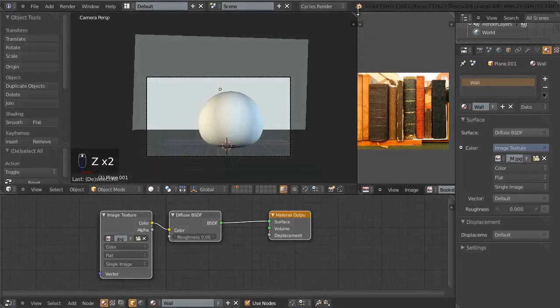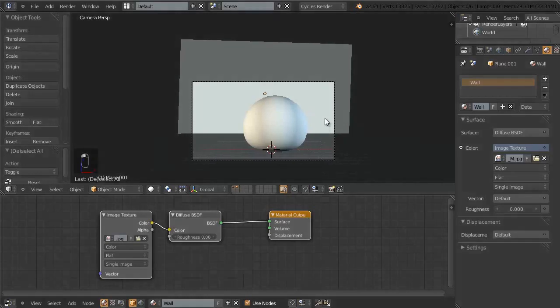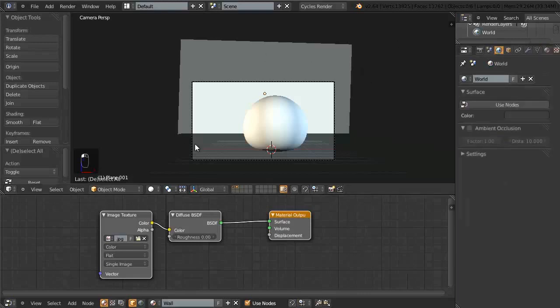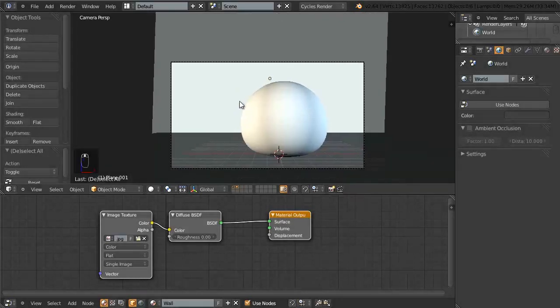Alright, so I'm going to minimize this again. For the lighting, I'm going to be using an HDRI image, or HDR image. The I might actually stand for image. We're going to be using an HDR image to set up some very realistic reflections and whatnot, especially when you have things like this glass texture or a really glossy texture.